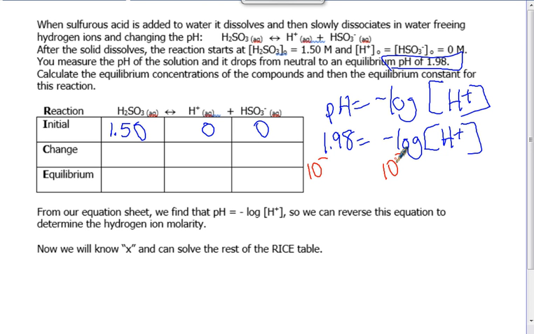So from this, we now know the amount of hydrogen in the solution. We know the molarity of hydrogen. And then we went from 0 to 0.0105, and we could fill in a lot of the other pieces because this has got to be gaining a quantity. This has got to be gaining the same quantity. Why do these two values have to be the same? The coefficients are both 1.